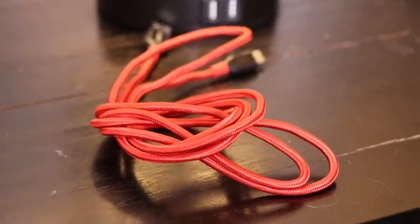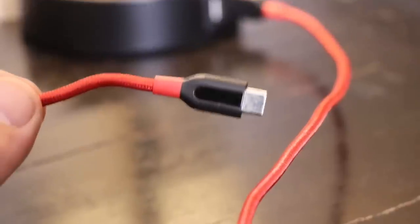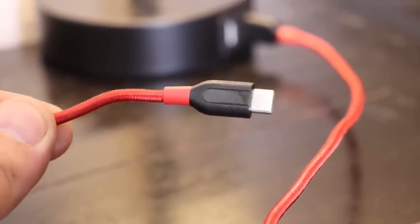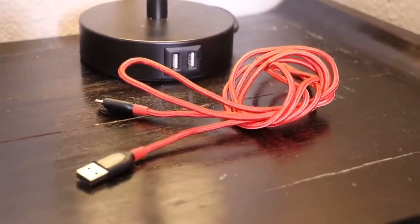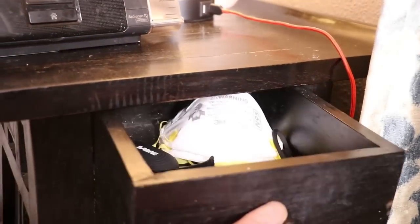To charge my cell phone, I have a USB-C cable — the Anker Powerline Plus USB-C fast charging cable. This is my preferred USB cable that I use in almost all of my kits. I went with the color red for the nightstand kit, just so it's easier to see in the dark. Now let's start going through all of the items stored in the nightstand drawer.